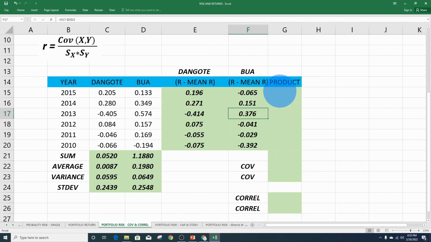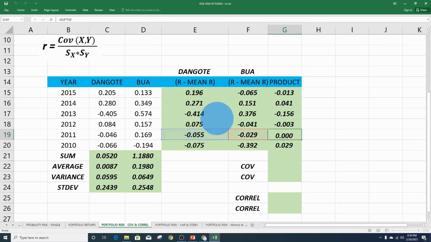So we go and find their product, that is this times this. So this is equal this times this, enter. That is the value. We just copy it down. That is relative referencing. So that is it. You can see it's multiplied well.